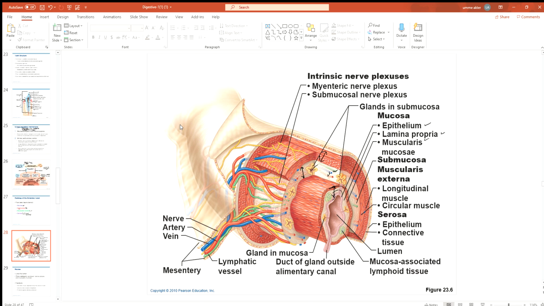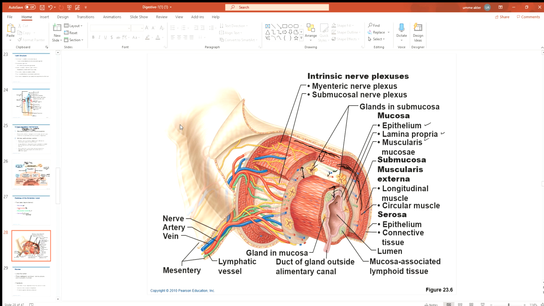Okay, and in muscularis externa, the smooth muscle fibers are forming 2 layers. One layer is called the circular, because the muscle fibers are forming the circle, and this one is longitudinal. The fibers are going this way. In circular layer, the fibers are going like this. In longitudinal, the fibers are going like this. Okay, so circular will cause the contraction that will make the lumen smaller, and longitudinal will make the tube shorter.